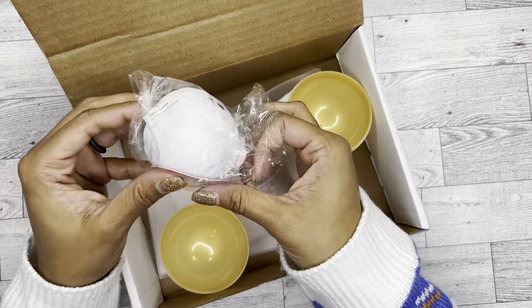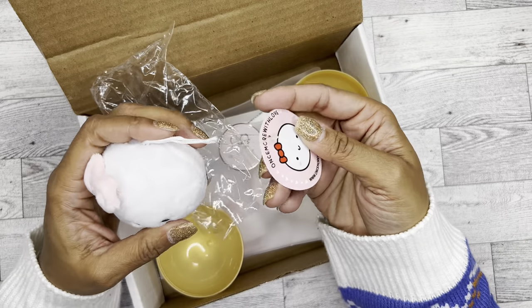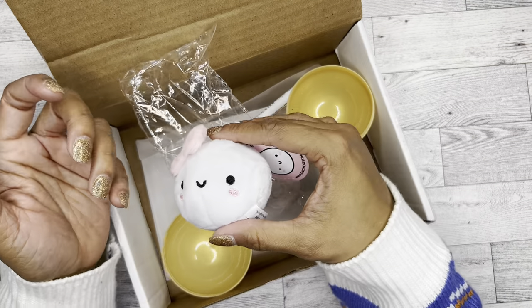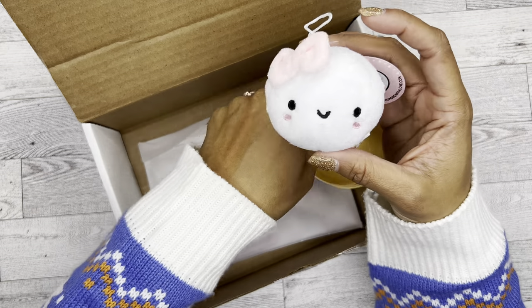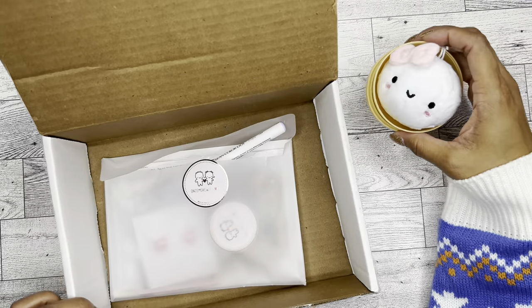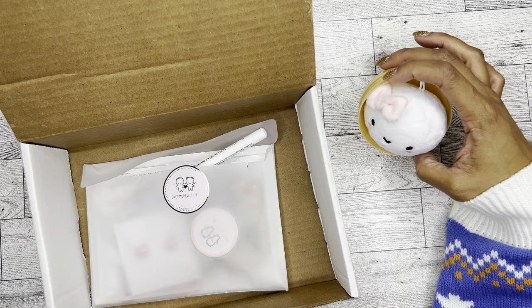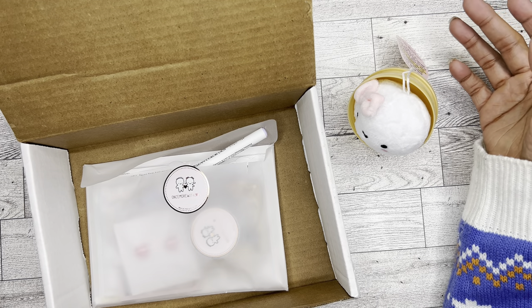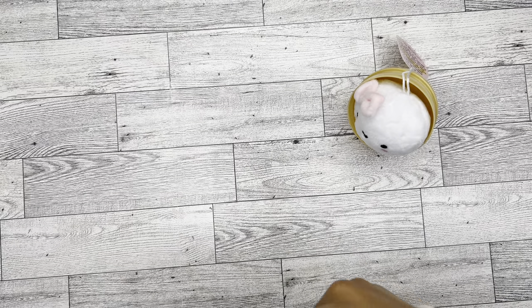It's so cute. I actually watched her do an unboxing of this, which I never ever do, but I was trying to decide for Black Friday what I wanted. I didn't really have too much in mind, and then I saw her unbox this anniversary bundle and I was like I have to have it. So I literally stalked the website because I wasn't sure how many there were and I really really wanted it.